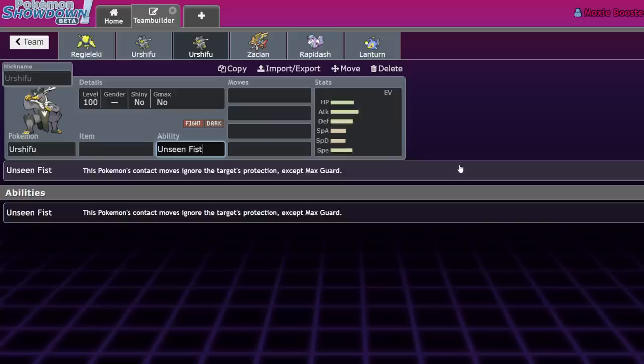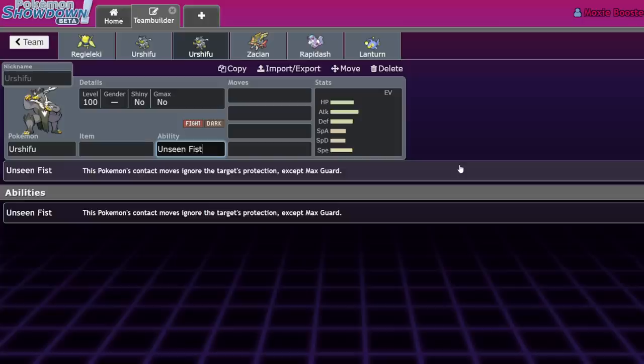But this still allows the ability to be really, really good, because it means that Focus Sash Pokemon will eat the first hit, go down to Focus Sash, and then the next turn, they're going to want to protect and have their partner deal with you. Well, now that isn't an option. You still are able to deal that reduced damage, but still significant damage. You'll be able to pick off things that want to protect versus you.